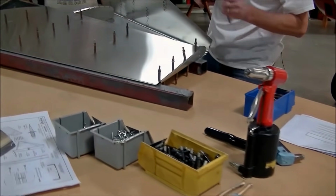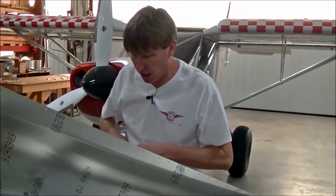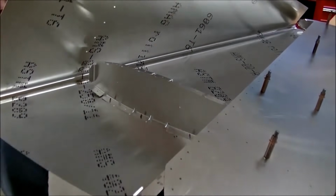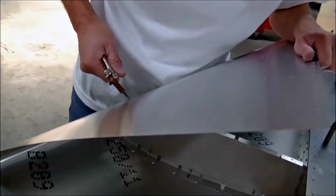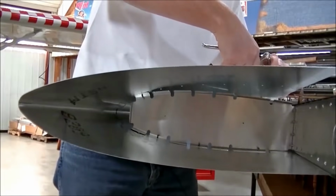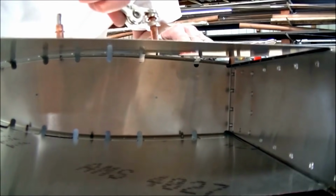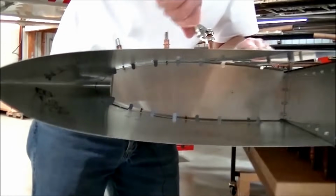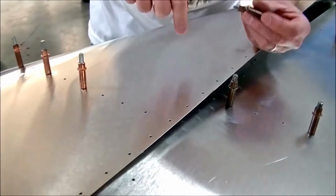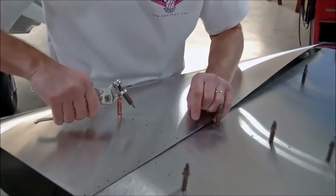Now I'm ready to pull the nose skin over and click with the nose skin. Probably I'm going to click it to the nose rib first and then to the spar and work my way. Look at that. Click it right up. First time doing it. You could use duct tape or straps if you need help in holding it. Certainly doesn't look like you need it. Some people might need a little extra hand if you don't have somebody to help you, but you definitely don't need it.